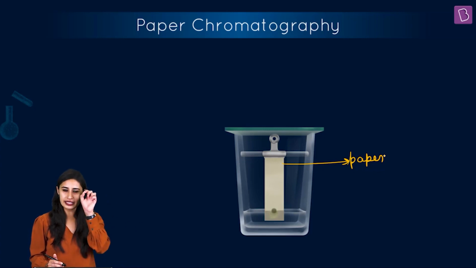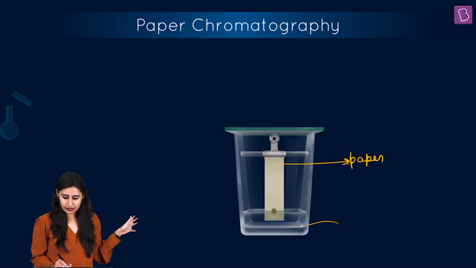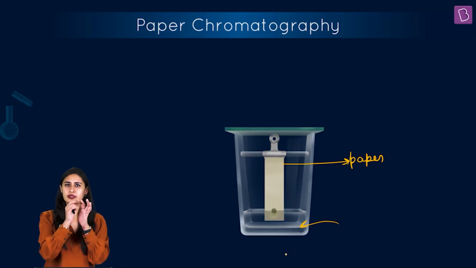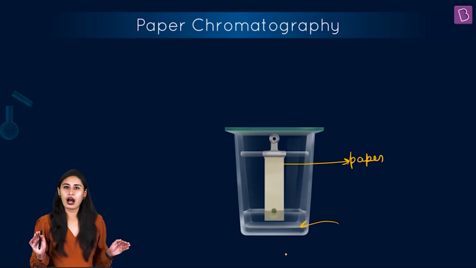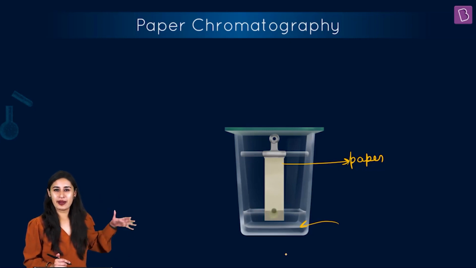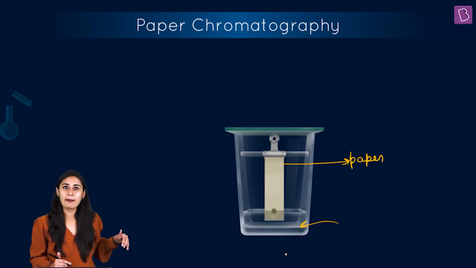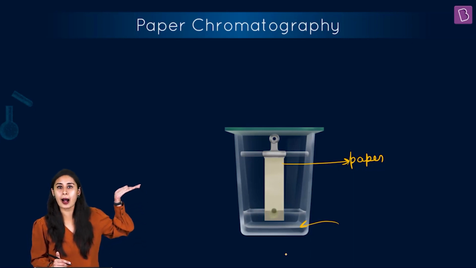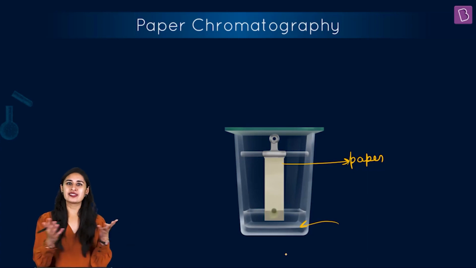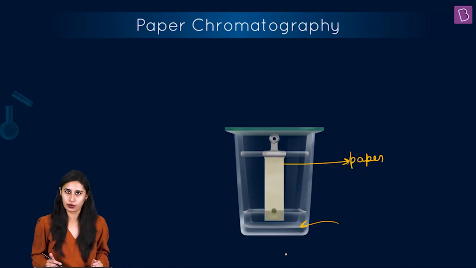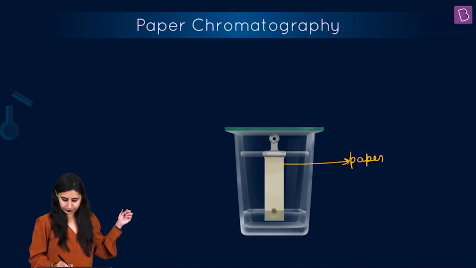We put a baseline. In the center of that baseline, we keep a drop of a mixture that we intend to separate. Again, we add solvent a little below this baseline, and we leave it undisturbed. After some time, depending on the degree of adsorption, there will be movement of the components. Because of the capillary action, of course, the movement is upwards and the outcome is you're successful in separation. Okay, so check it out what's happening.